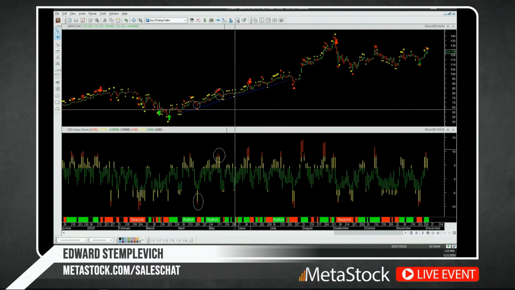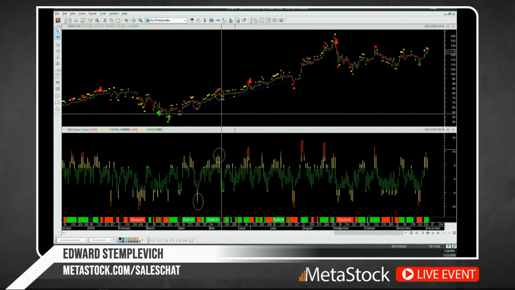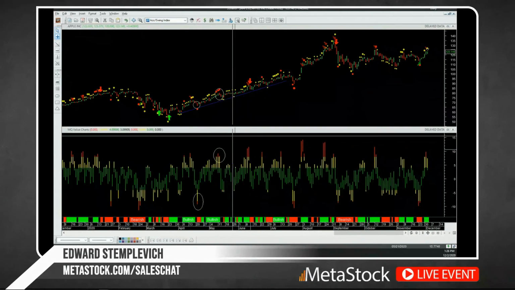Now, value charts is a very, very good add-on for finding entry points and exit points. One of the harder things that I've learned to do is to identify trends. As new traders or even current traders, it's always a bit tough to identify a trend, of course, because you're not predicting the future. You're just trying to state whether you're in an uptrend now, or if you're shifting to an uptrend. And that's kind of what the momentum indicator is for. It helps you identify what the trend is.